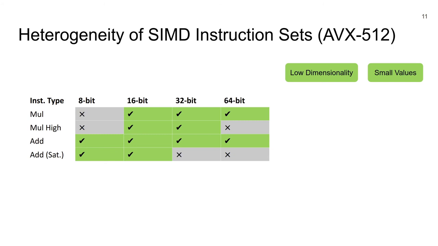We also use transprecision computing to exploit the low dimensionality of the simplex tableaus. In particular, we do not just specialize for the size of the integers, but also for the number of dimensions a given matrix has. As the number of dimensions is typically small, we can use modern vector instruction sets to compute each row-wise operation with a couple of vector instructions instead of a sequential loop over all coefficients.